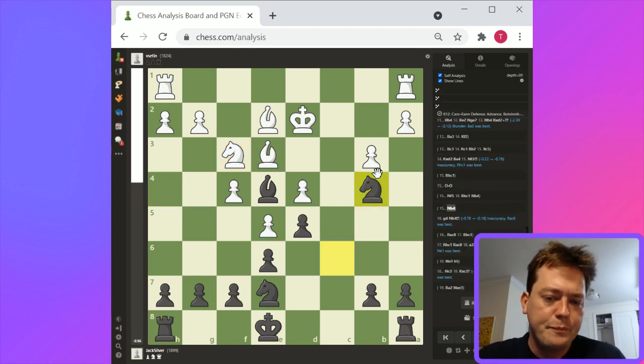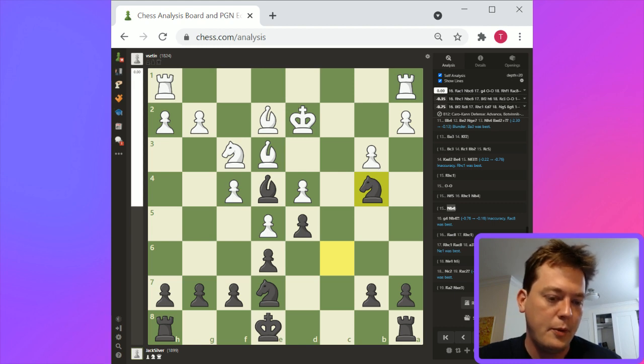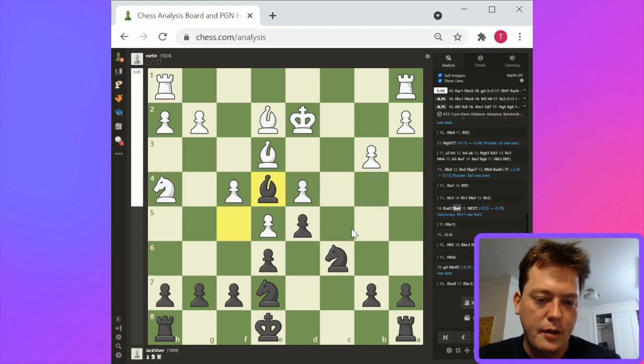Knight to b4, threatening the c2 square. Maybe you should play king to d7. I'm wondering if king to d7 is playable or whether bishop to b5 just sort of refutes that as a potential castling square. Probably is just better to castle.